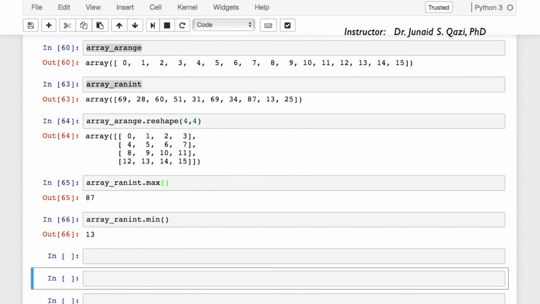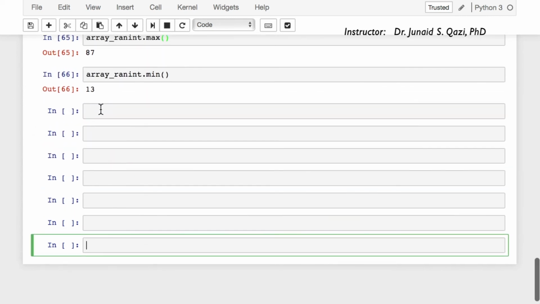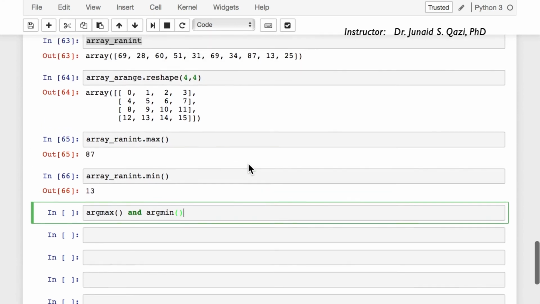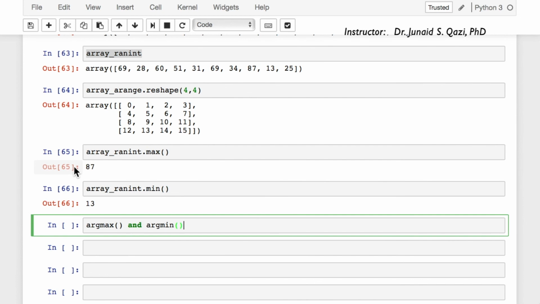So next important one that we are going to use in our course, argmax and argmin. So argmax and argmin are used to find the index locations of maximum and minimum values in an array. Like let's say we want to know what is the index location of 87.